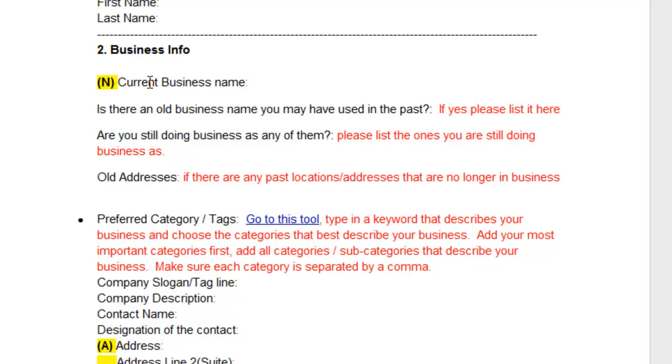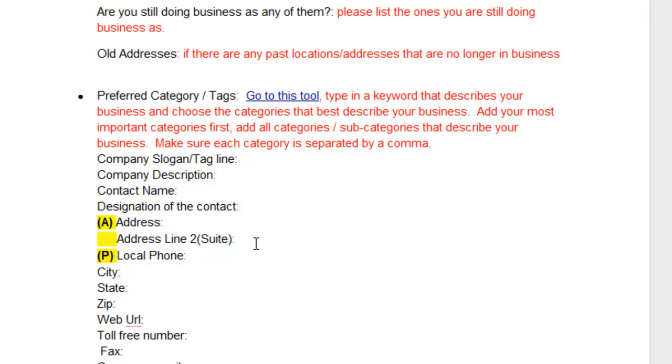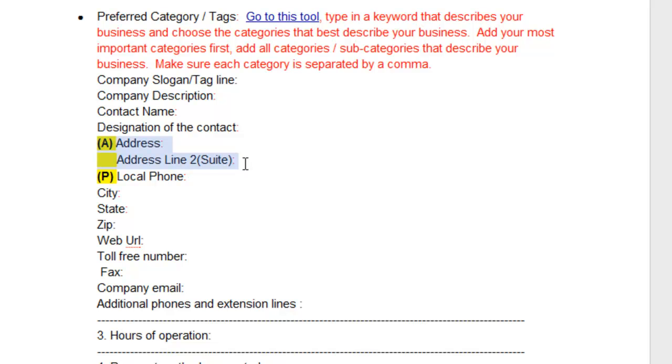#1 is to make sure you fill out this business information exactly as is. Don't cheat. Don't try to optimize this business information. Just submit what you have. So what I mean by that is sometimes people say, well, I know my company name is this, but I want to rank in this city, and plus I want to rank for this keyword, so I'm going to squeeze my keyword into my company name, or I'm going to squeeze my city into my name so Google can rank me. Or they might say, well, I know I'm located in this small city, but this small city is right on the edge of town of this very large city, so I'm going to put that large city there because I want to rank for that too. No, that's not going to work.